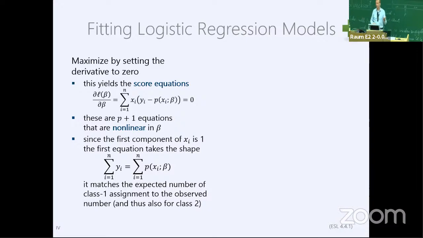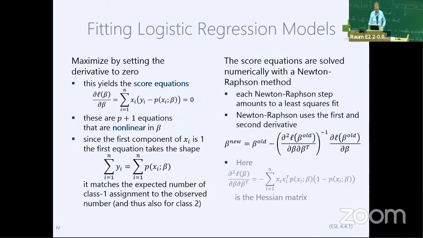P plus 1, well, why P plus 1? We have P predictors and we have the magic column, this intercept thing. Good. There's no non-linear effect. Well, the student example already showed you, so I don't need to explain this any further. So what we're now going to do, I'm going to skip this part specifically. We're just going to immediately go to the right-hand side. We're going to do this gradient descent approach.